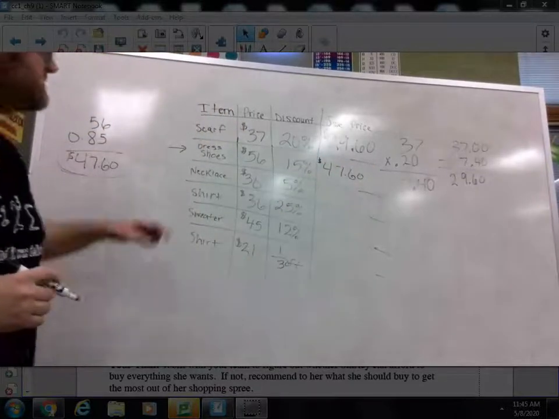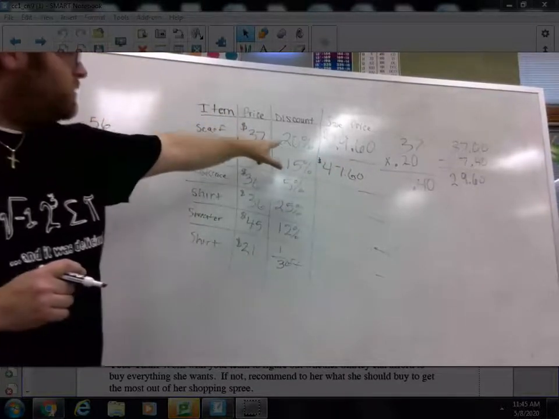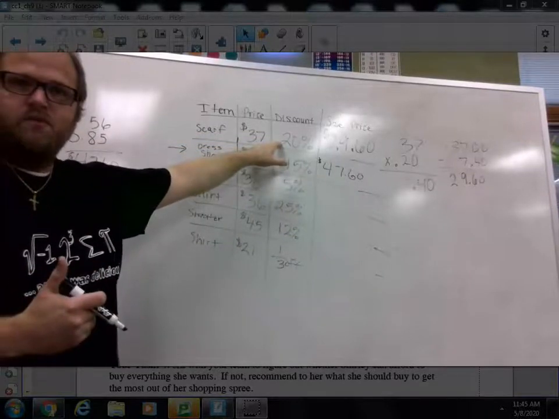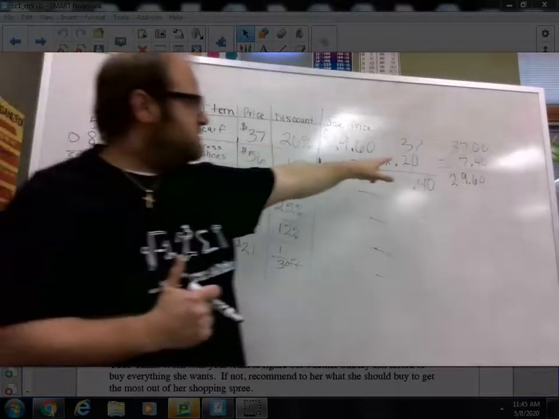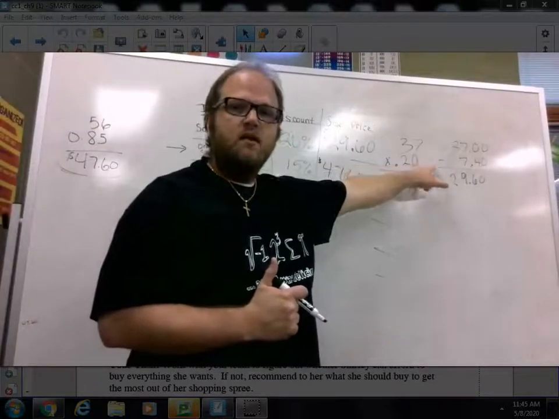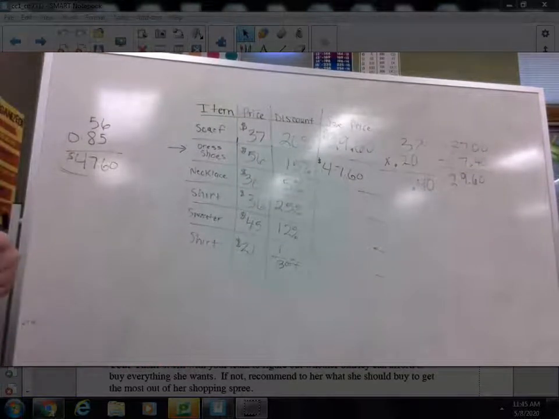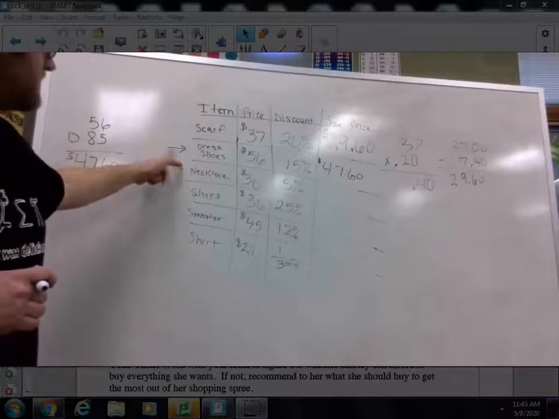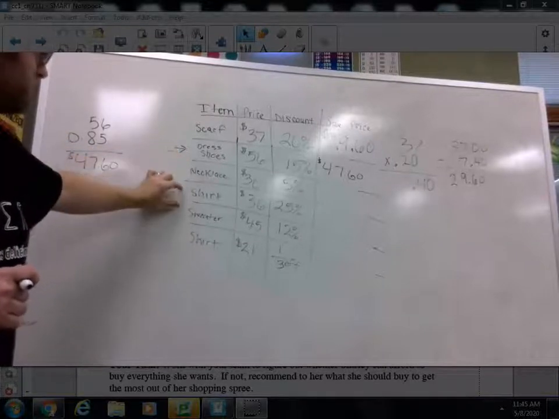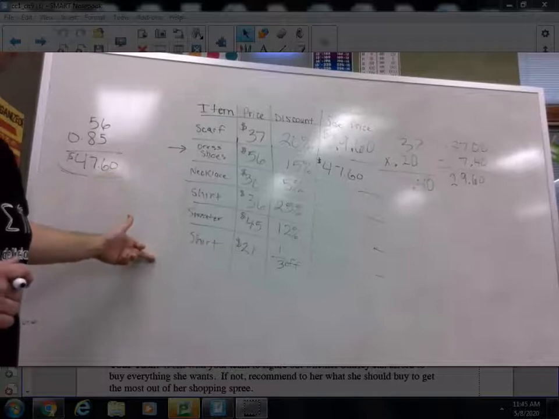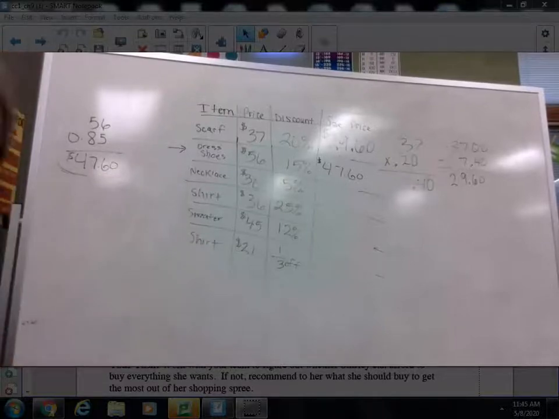The way that Miss Lanza set it up here, she found out what the discount was, what is the 20%. Remember, discounts are normally taken off the price. So that's why she then had to do a second step and subtract that from the price of the item. So go ahead and pause the video. Take as long as you guys need. We want you guys to go ahead and try to find the sale price of the necklace, the shirt, the sweater, and the shirt. And we'll come back and review what these answers should be for you guys. And remember to show your work.